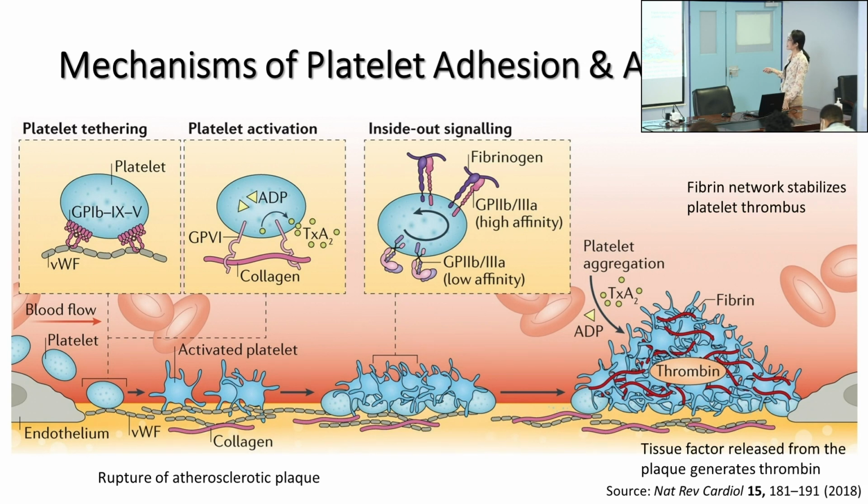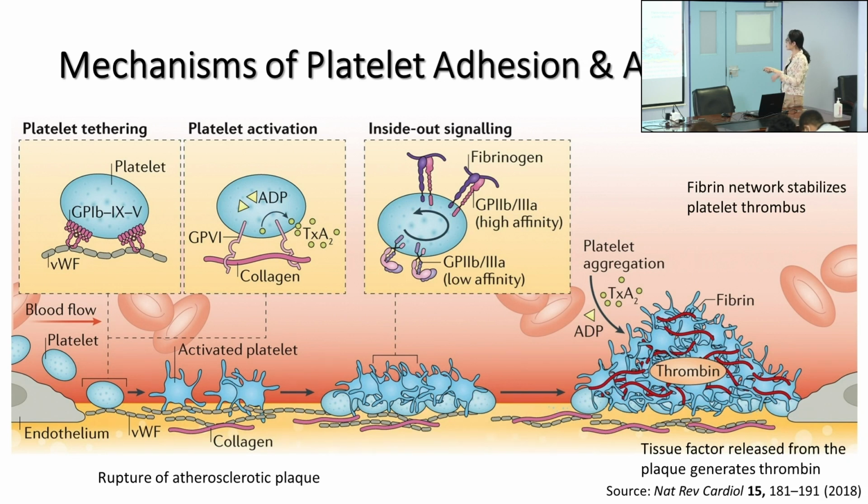Okay, and aside from that, when the platelet is activated, there is also a glycoprotein known as GP2B3A on the surface of the platelet. It will also be activated, and this GP2B3A can bind to fibrinogen. Fibrinogen will act like a bridge, and the GP2B3A will be like a hand. So the platelets can be like holding hands, and they can aggregate together by the activation of the GP2B3A and fibrinogen.